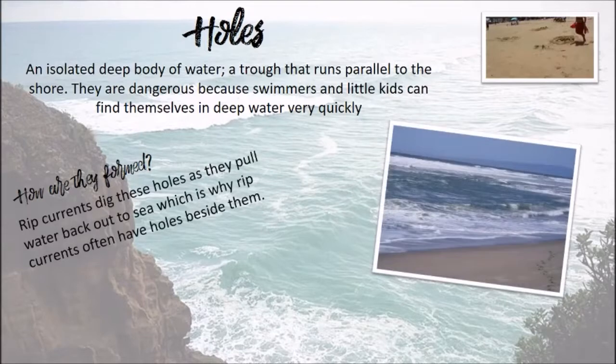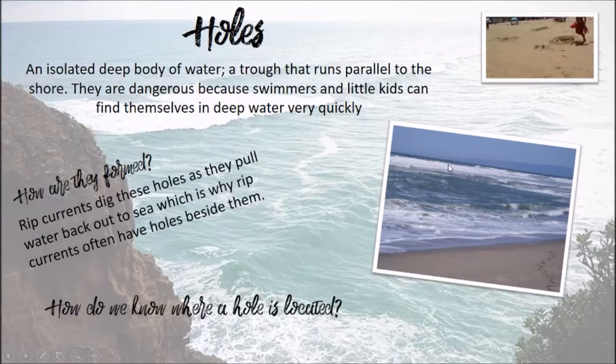How are they formed? Rip currents dig these holes out as they pull water back out to sea, which is why rip currents are often associated with them. And you can see one here. Beautiful foamy water, nothing. It's too deep for those waves to form. So we'd expect to be knee-thigh height about here, and then it's going to drop off, and you see that colour change in the water as well.